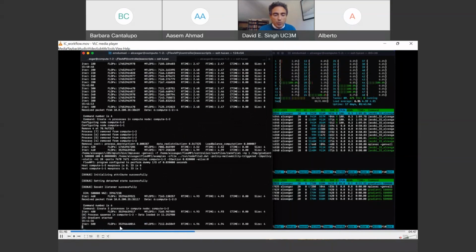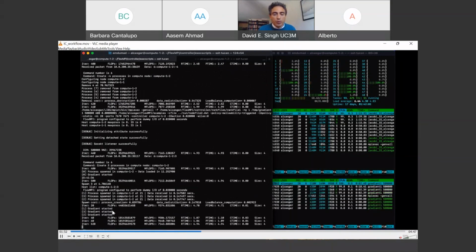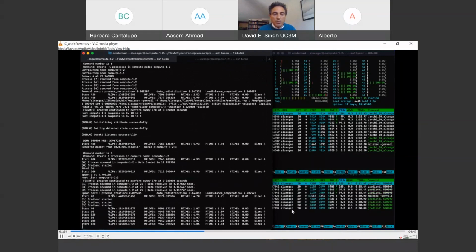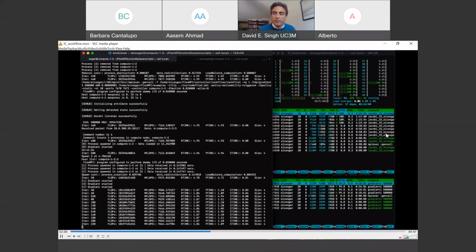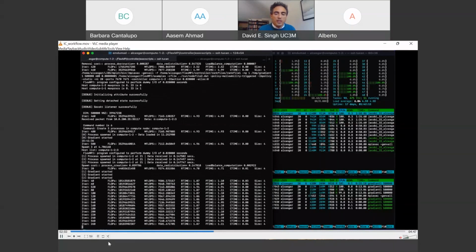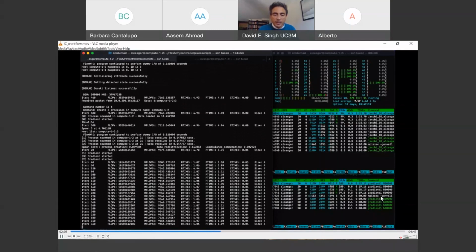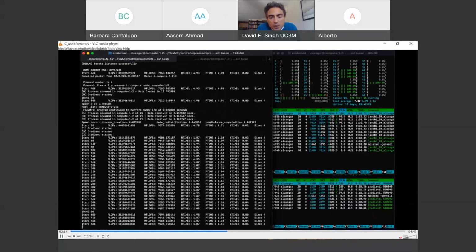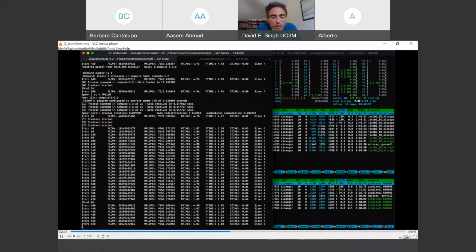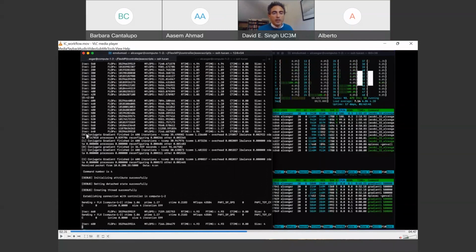It is originally executed with 1. Okay. But then it's expanded to 4. So now you see here we have different iterations, because on the screen we are looking at the output of both of them. We have Jacobi using 4 resources, and conjugate gradient using 4 also. Yes, there are 4 of them in here, with different performance. So we are sharing the node, adapting to the existing conditions, and then after a while, the conjugate gradient terminates the execution. It's here.